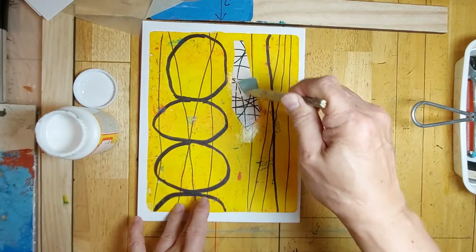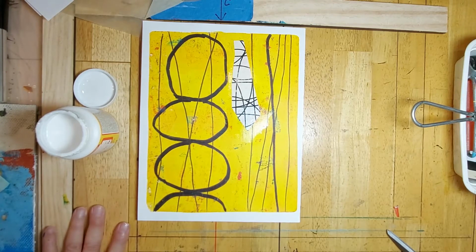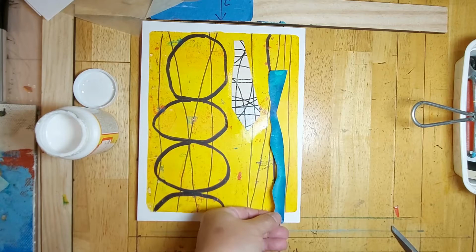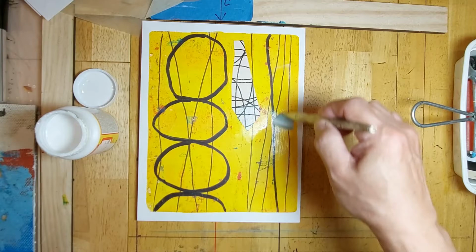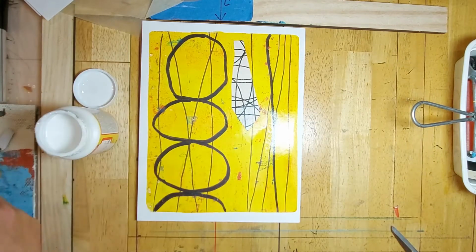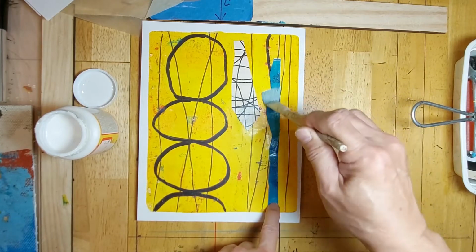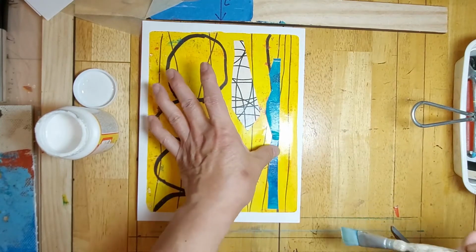Now, since this is a series of collages, I'm not over planning the positioning of the pieces. It's fairly spontaneous, and I think that sometimes when art is spontaneous, it's more successful. It's fresher, I think, than something that's been labored over. Now these skinny pieces seem to be more well behaved because they don't have much surface area.